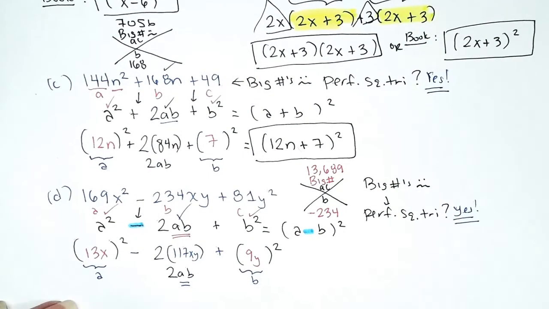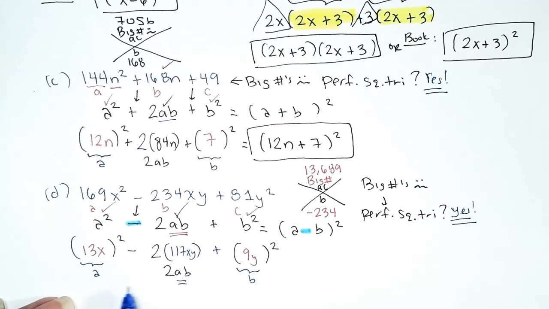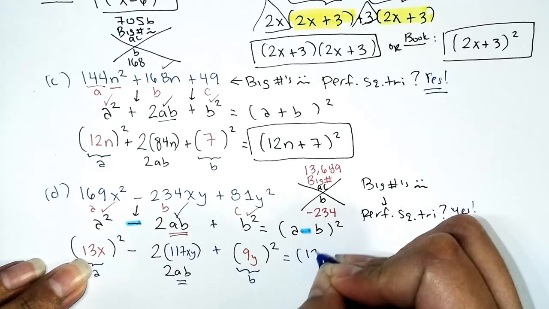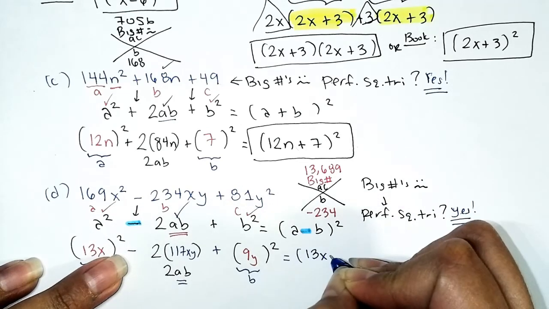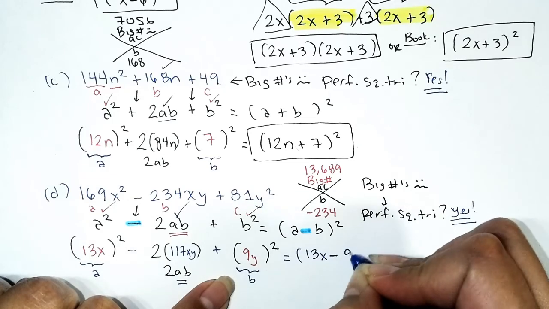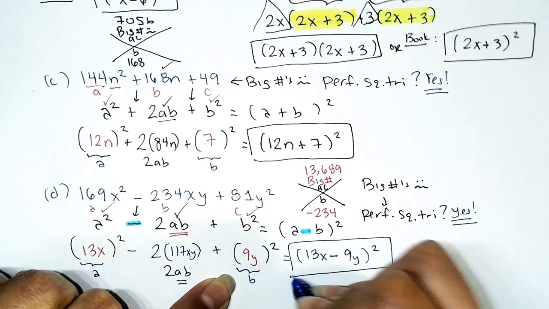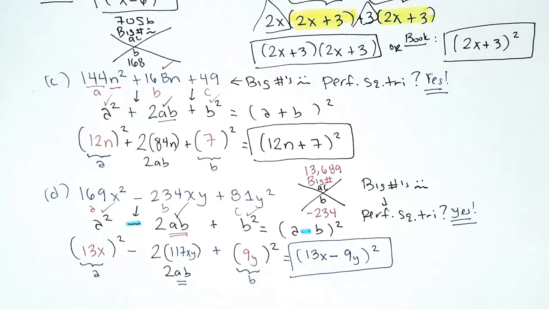Okay, cool. So, because we have a perfect square trinomial, if this is our question, then that's our answer. Square of a something b. So it'll be the square of 13x, first operation, b. Square of 13x minus 9y. Again, you don't have to factor these kinds of problems.